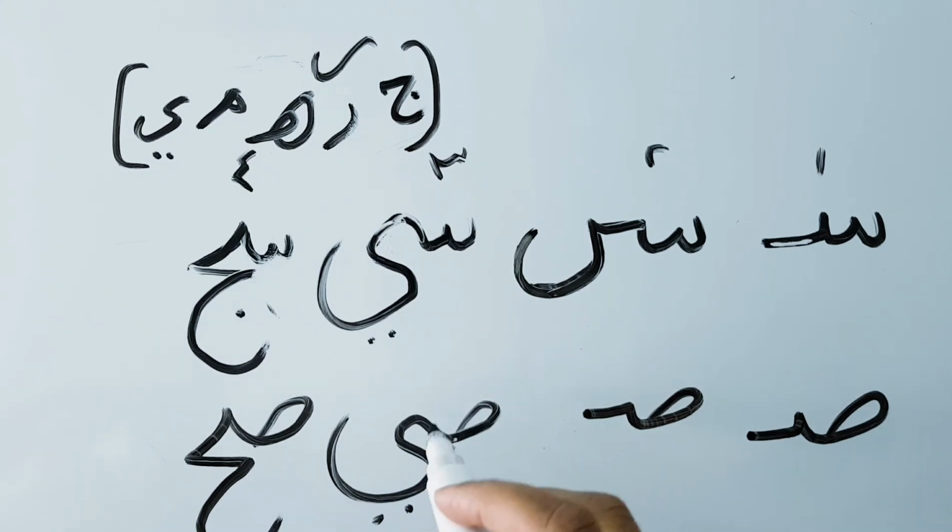When it comes with this extension here, the end here, this trailing line that we mentioned, it's usually there when it's at the beginning or the middle of the word, it is not written. These are extra benefits to help you, inshallah, in your writing as well as your reading. And with this, we come to the end of today's lesson.